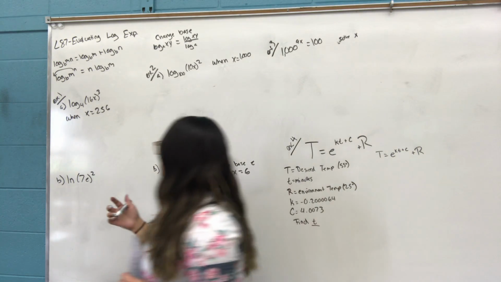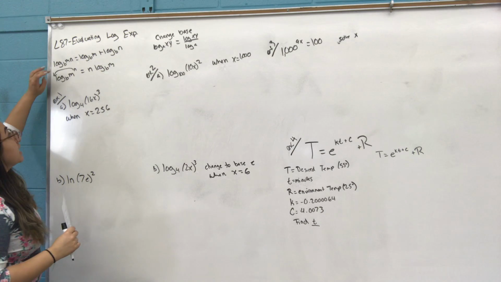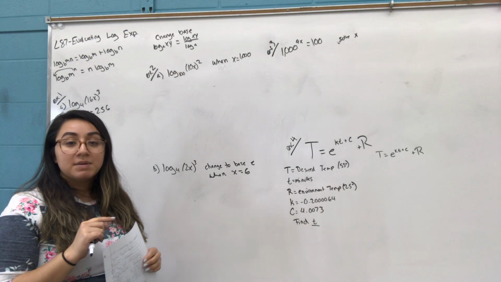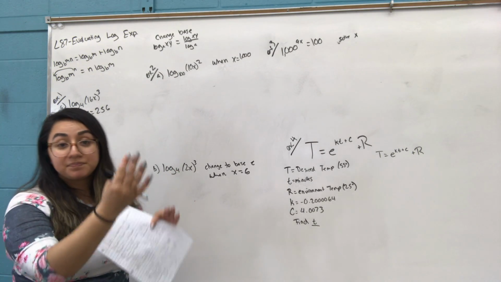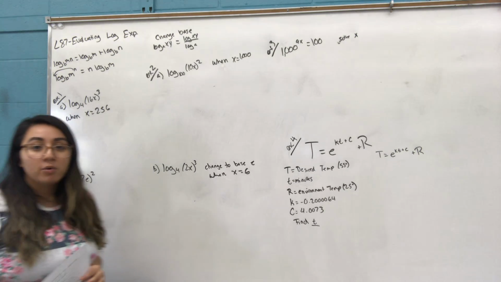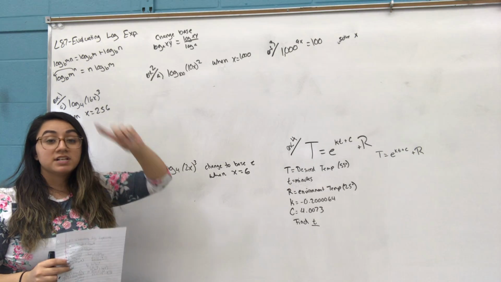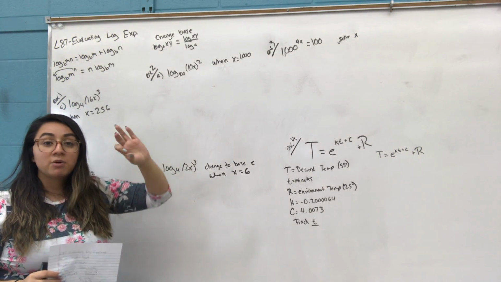First thing you do, remember there were three rules. The first one was multiplication, that means you add. The second one was division, which I don't have up there, but if it's a divided by b, that means log base b of a minus log base b of b. So therefore, you always work your way down. You always check: are there any exponents? Okay, no. Are there any things you can divide? Okay, no. Is there anything you can multiply? So therefore you always work backwards.